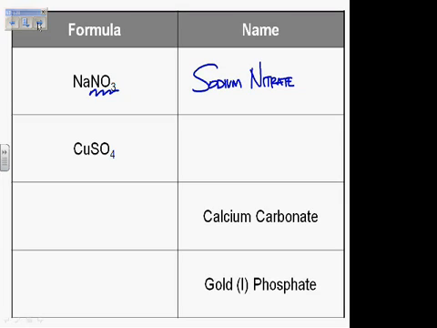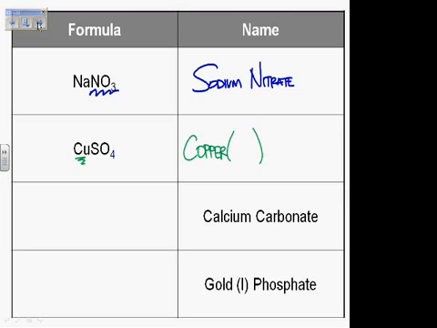We have got Cu for our cation. That is copper. And again, we always ask ourselves when we're writing names, does copper form more than one kind of ion? And it does indeed. It's got copper with a +2 charge and copper with a +1 charge. You need to refer to your periodic table, those little numbers above the symbol, to see that.